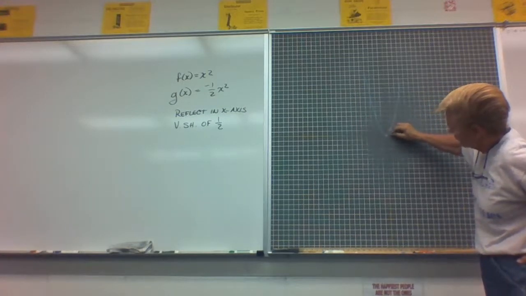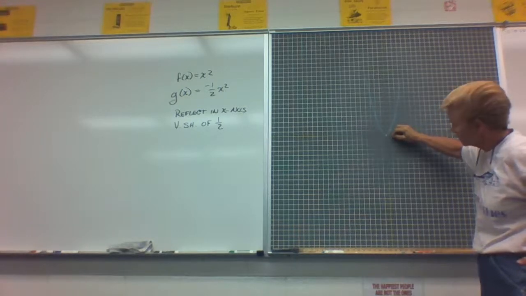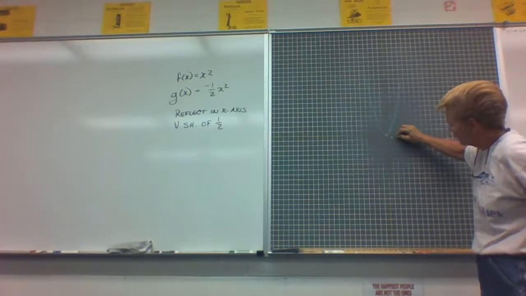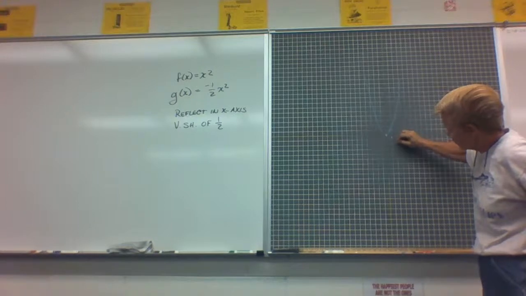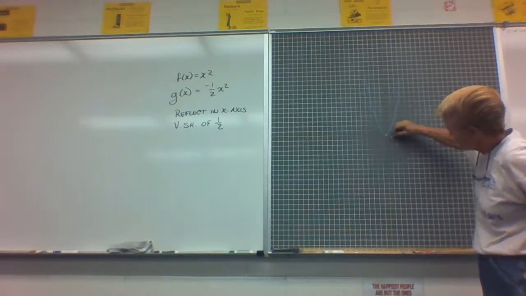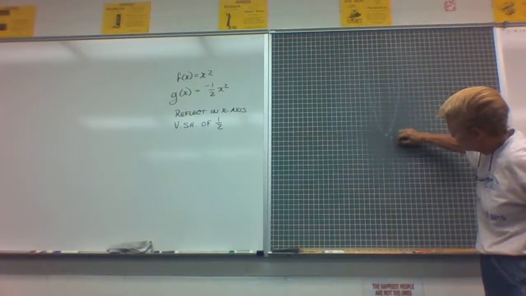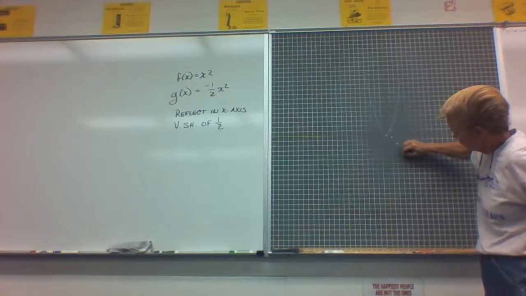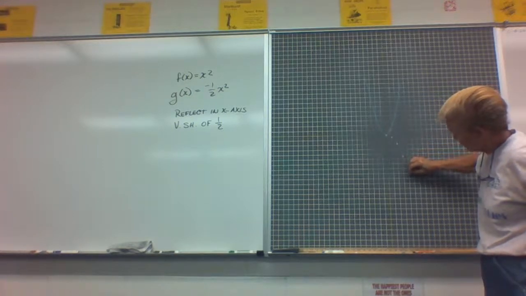And I'm going to go out 1, down 1/2 because of that 1/2. I'm going to go down 1/2 as much as I normally would. Then I'm going to go out 1, down 3/2 because the next odd number is 3. Sorry, let me try that again. Come out here to this 1/2, and I want to go down 3/2, which is 1 1/2. Then I'm going to go out 1 and down 5/2, which is 2 1/2. And if I wanted to do one more, I would go out 1 and down 7/2, which is 3 1/2.